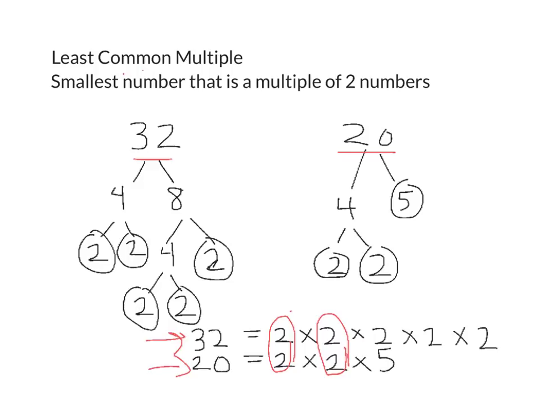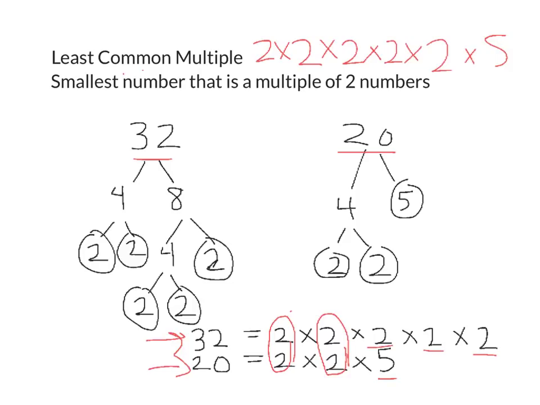So one more example here. I've got 32 and 20. Looking back down here, I'm going to write this one way up at the top. I've got one set of 2's that are shared. Then I've got another set of 2's that are shared. I only count those ones once. Now I got to deal with all these extra numbers. So I'm going to multiply by 2 again, by 2 a third time, by 2 another time. And then I got to deal with that 5.